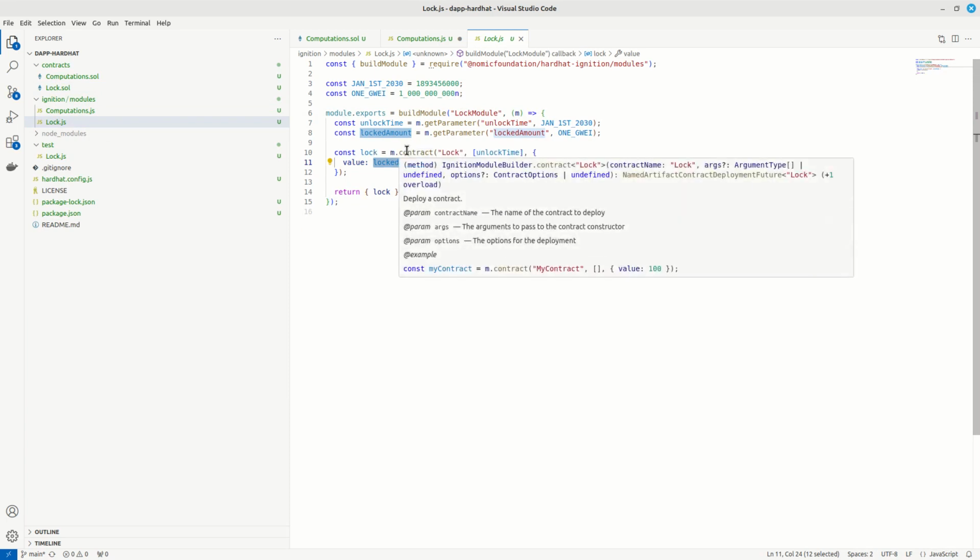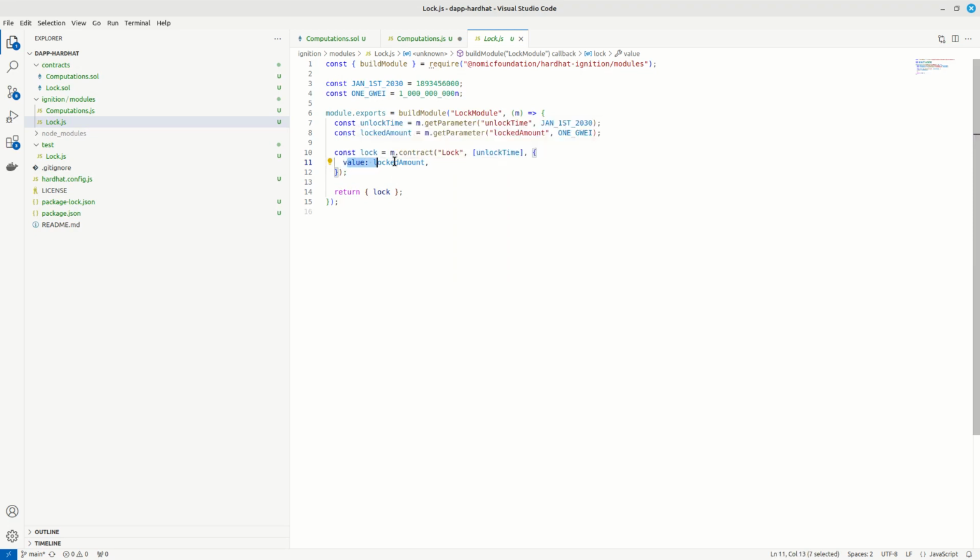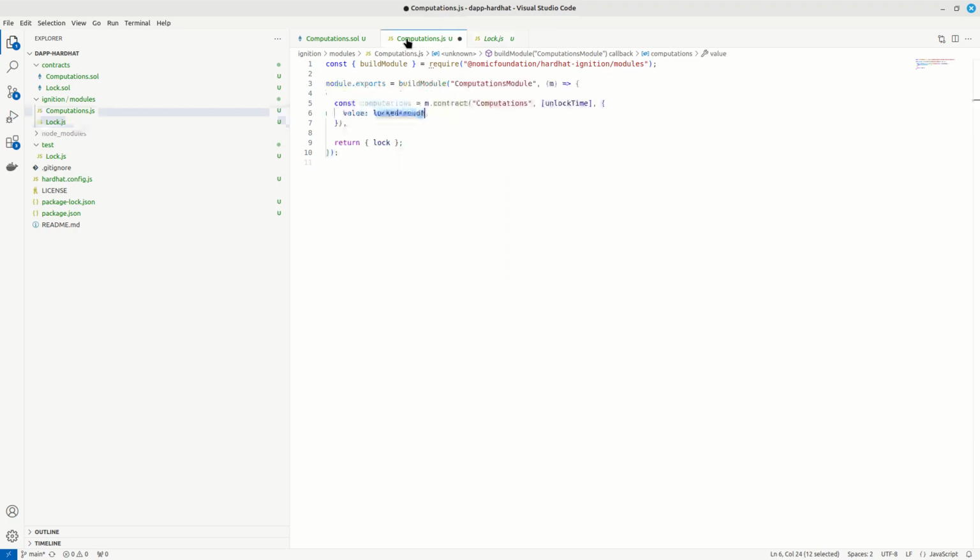So in the contract, I think it's the initial value that we will need to put, but no, this is not for us, so let's keep it simple. Okay, and we will return the computations thing.